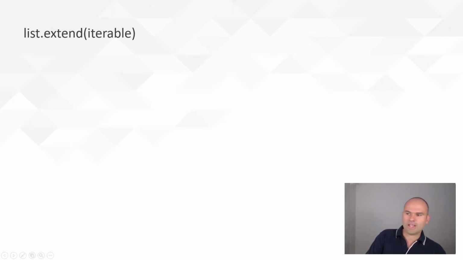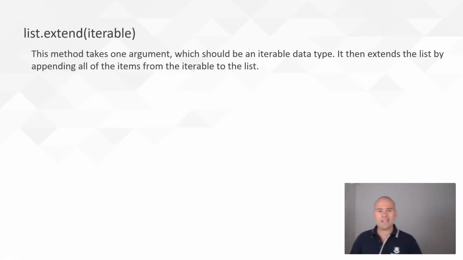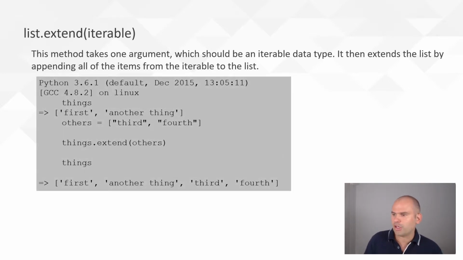Next, let's have a look at list.extend. list.extend is the same as list.append with one exception. You're not adding an item, you are adding an iterable, something that can be iterated through. Typically, you're adding another list, but you can also add another string or a tuple, and you'll see what happens if you do that. First of all, the usual example: you have two lists, things and others. If you things.extend with others, you're going to have a bigger list that contains both things and others.